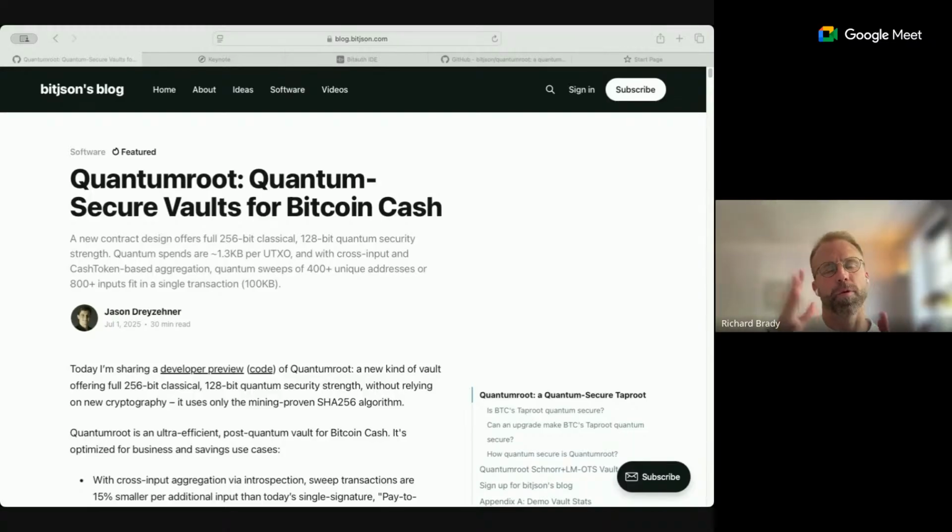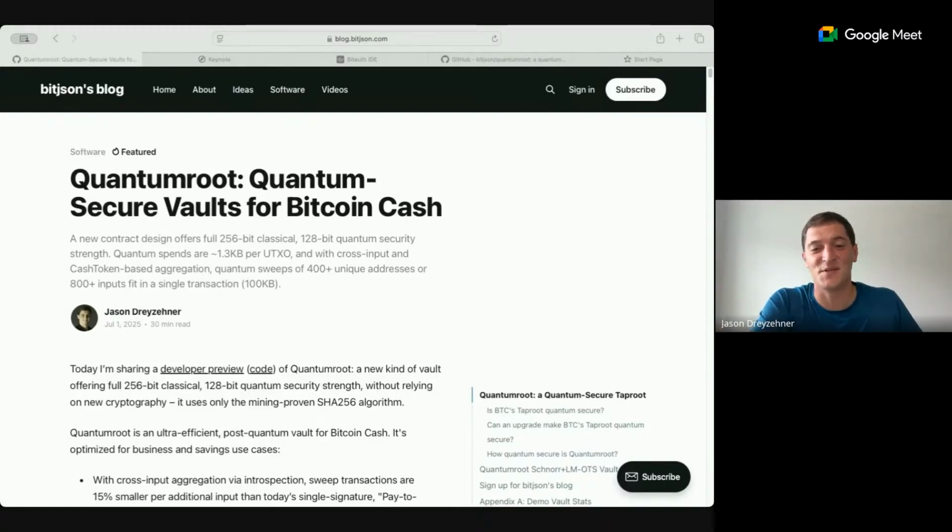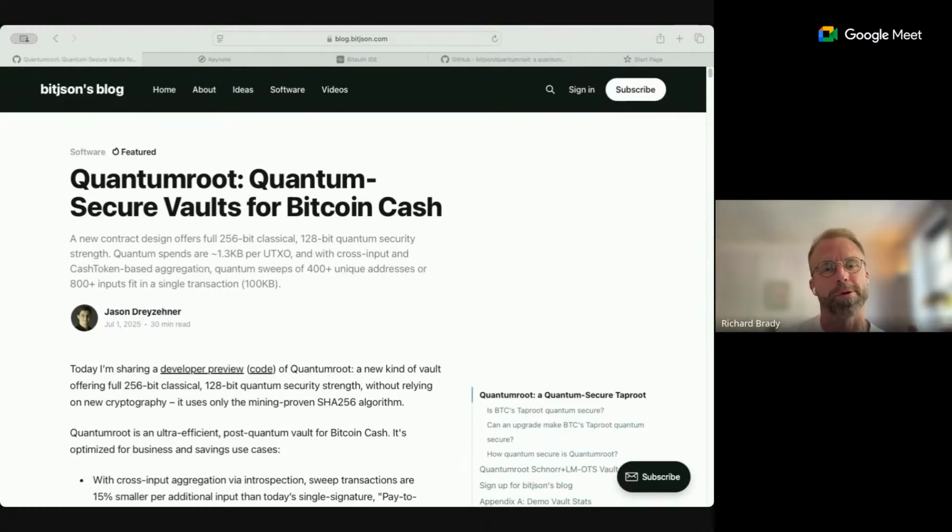So that makes sense, but again, I'm so far from multi-signature. Like I cannot even process anything to do with multi-signature right now. What I'm curious about is if we were to try and do, so for example, a hierarchical deterministic wallet creates pay-to-pub key hash addresses and signatures. If we wanted to do that in a quantum secure way, what would that look like? And I think it would look like something very inefficient, and Quantumroot solves that inefficiency.